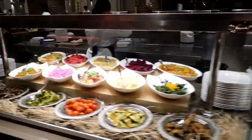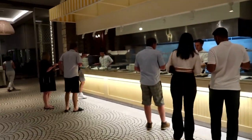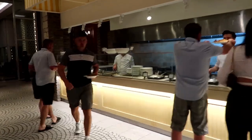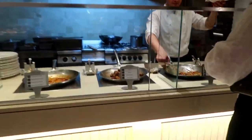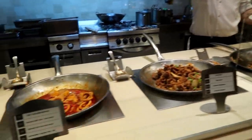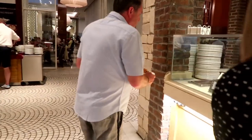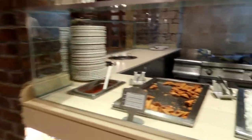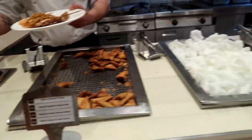And what I like is there's something for everyone. If you want something healthy, you can. If you want chips like this or steak. At the back, they tend to have the fries and they usually have noodles, so it's the beef noodles. Not there tonight, they usually have spring rolls, but they have something similar.